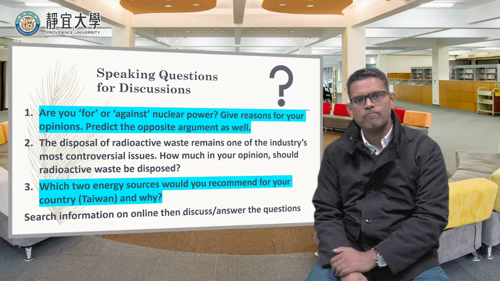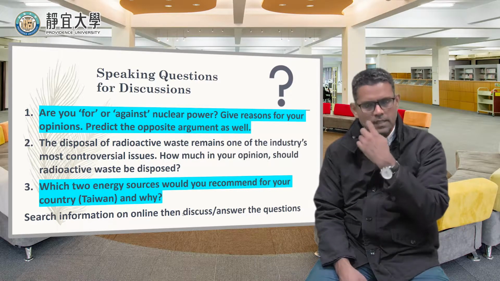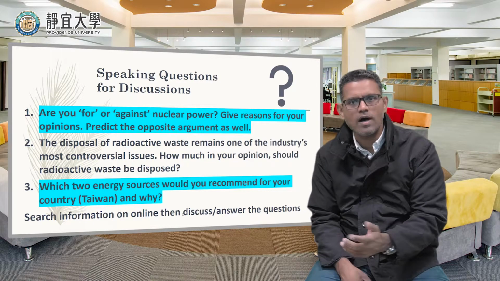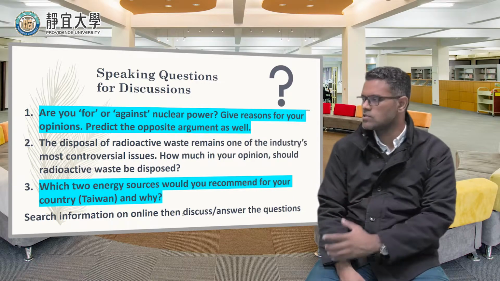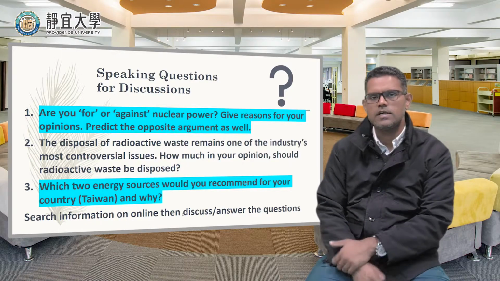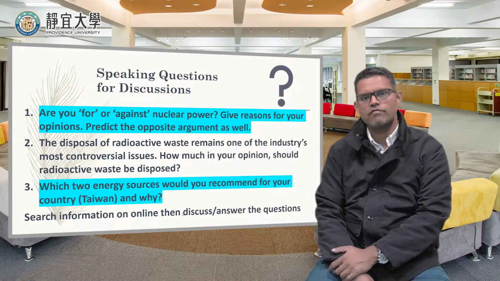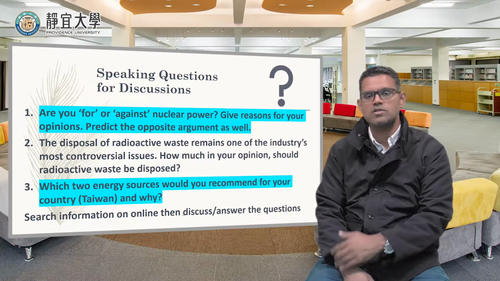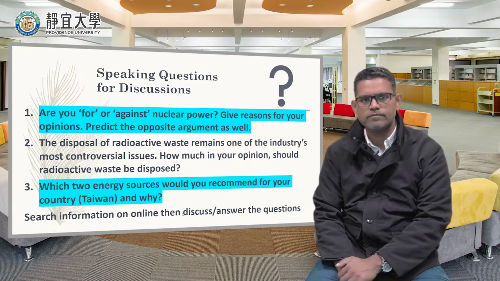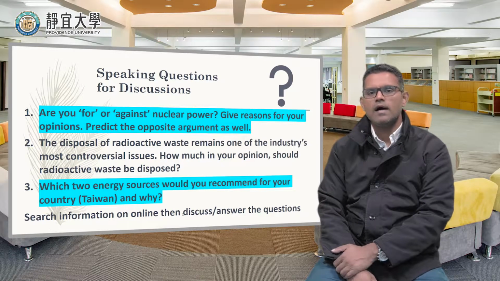As I mentioned before, you read an article, you learn vocabulary, you try to understand the article, and I hope you can also talk about it here. This is necessary, this is required. You can discuss these questions with your classmates. If possible, in class I form small groups, and then you can discuss with the other groups. You can also discuss with your friends, or work in pairs, you and another classmate, or peer work. I mean, classmates work together, that's what I mean. Okay, so what are the questions?